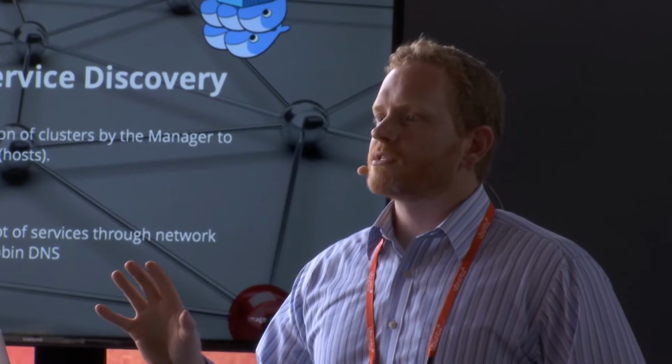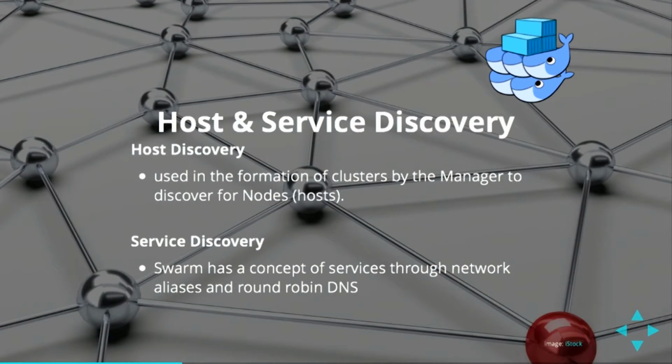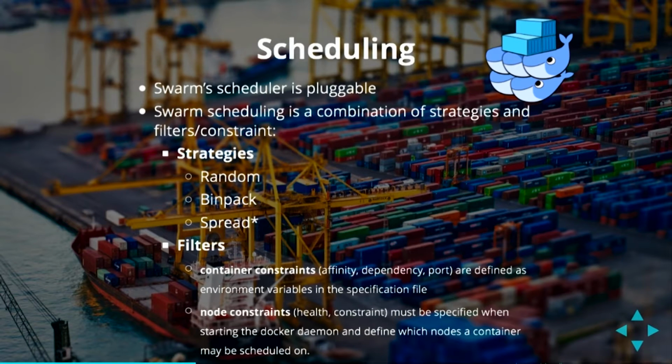So I just got into host and service discovery here a second ago, saying that Docker Swarm has host discovery, and that facilitates the upbringing of nodes within the cluster. Ross had pointed out earlier that, in fact, Docker Swarm doesn't necessarily have service discovery embedded in. I tend not to disagree there. As you dig into it more, there's a new notion of network aliases that allow you to assign similar tags to images that comprise your application. And using those same network aliases, you'll benefit from round-robin DNS. There's a DNS server that's been embedded in Docker 1.10, and so you'll begin to benefit from service discovery in that regard. I think there are probably folks in the audience who might pick bones with me about that being true service discovery, and I'll leave it at that.